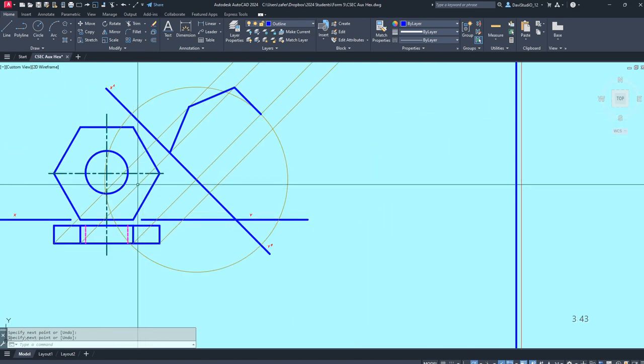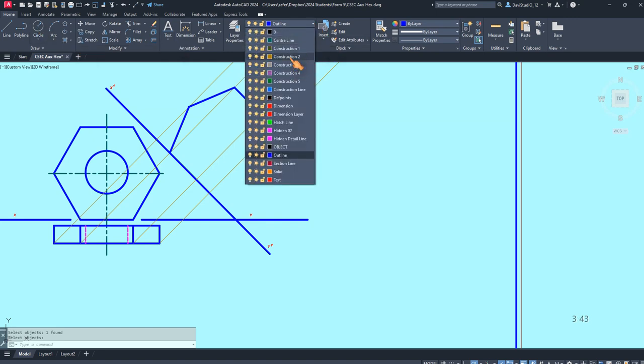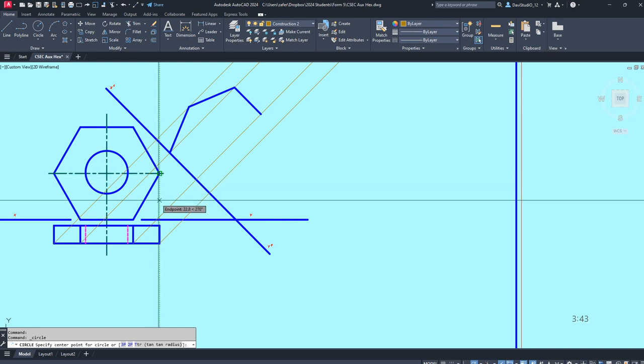Last point, or almost the last point. You draw a circle or take the measurement from here to the XY line.